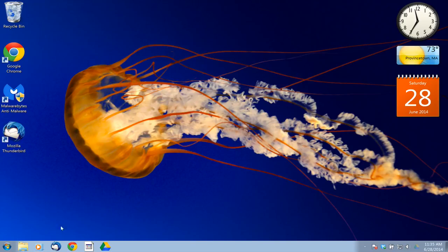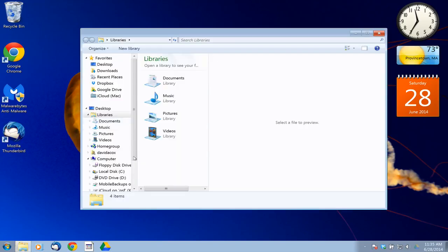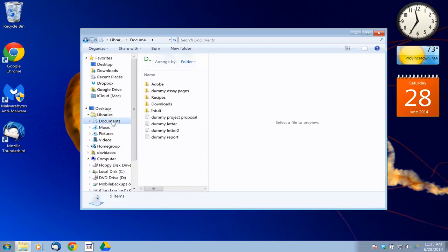So let's start with, I'm actually going to go here. Let's go into Documents. Let's say you need to select everything. I need to do something to everything, whether it's emails or everything that's within a folder. The universal command for select all is Control and the letter A. Pretty much all of these hotkeys are going to involve the Control key unless I say otherwise. So A is select all.